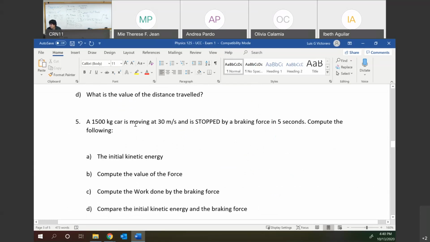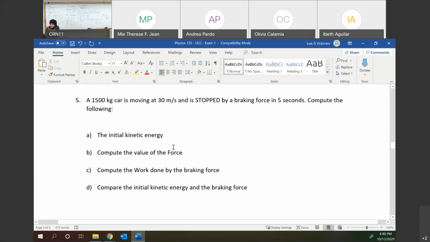Here, you guys did the kinetic energy. Good. We did this running in class, right? To find the value of the force, you needed the mass times the acceleration. Many of you did this times 30. No, the acceleration here was again 30 divided by 5, 6. If you got the acceleration, the force was 1500 times 6, 9,000 newtons. And then the kinetic energy, everybody got that.